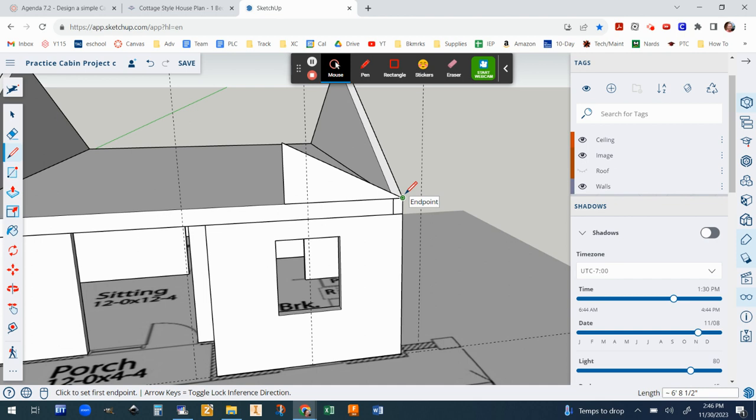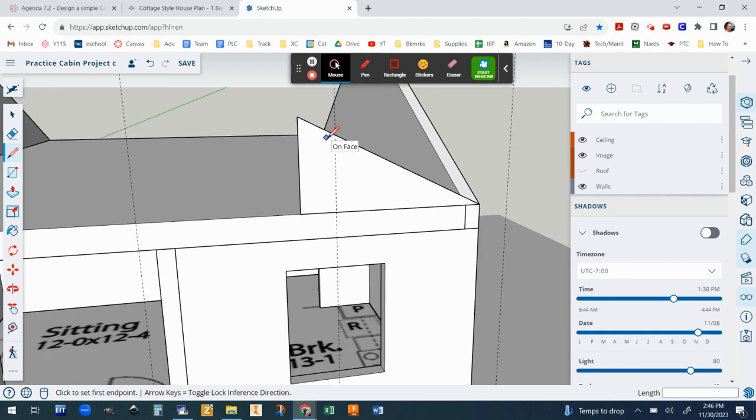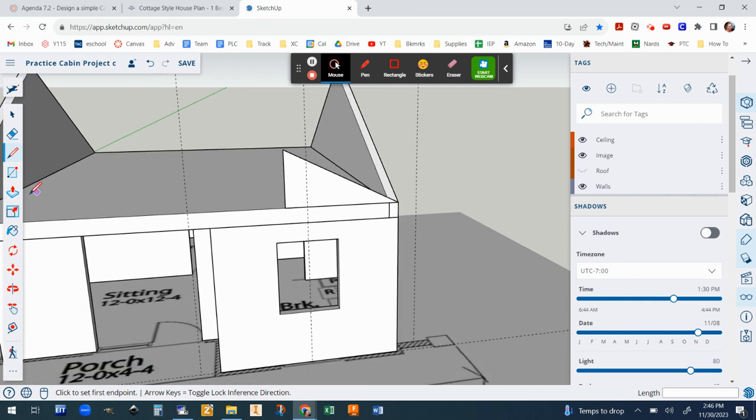All right, so a couple things we can do here to make the other triangle. We could flip and mirror this, but since I've got this intersection right here, I need to be careful not to use that. The other thing I need to notice is that this triangle is not halfway across, and that's a problem. So I'm going to create a guideline along this line here temporarily, just clicking on it, clicking on another spot on the same line, and that's going to give me that guideline here. Then I can take my pencil tool and draw right to this spot right there. Okay, and it creates that next triangle.